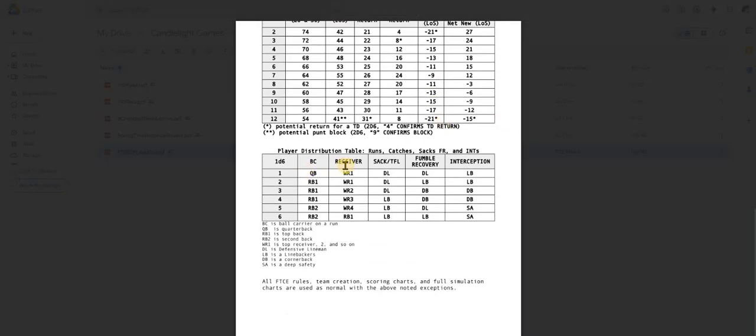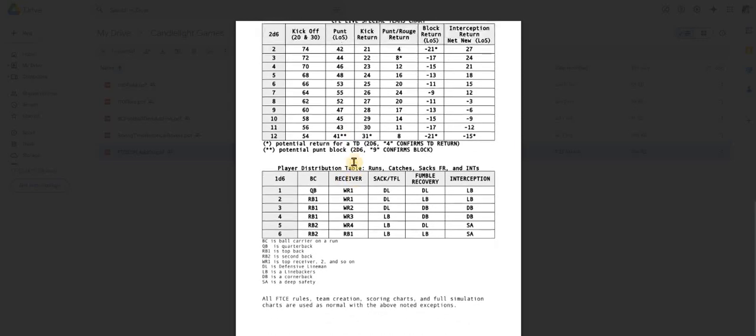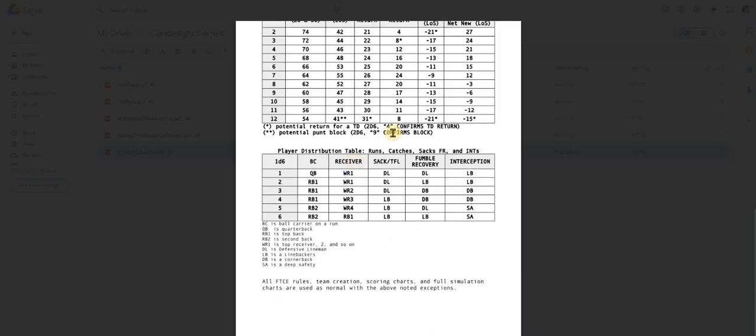And then we have a slightly different player distribution matrix for the Canadian add-on, because in the pro game we have halfback, fullback, split end, tight end, flanker. Because Canadian football doesn't necessarily have tight ends per se or fullbacks per se, they have their quarterback, their top runner, their second runner, and a crew of receivers.